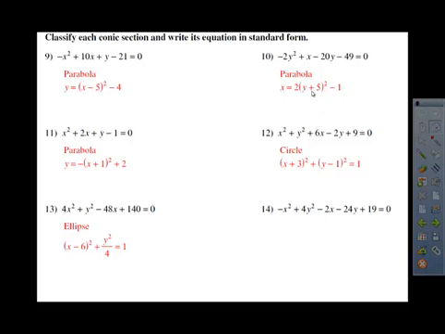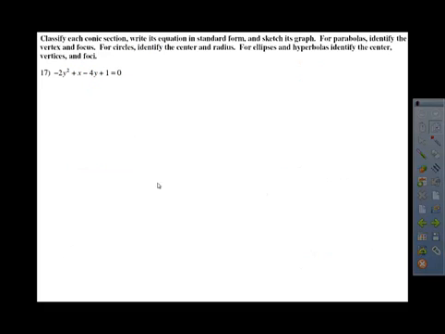Two squared variables, so it's not a parabola. If it's not a parabola, then it's got to be maybe a hyperbola if it has, yep, look, opposite signs, so that's going to be a hyperbola. Okay? All right. I think we're pretty good.